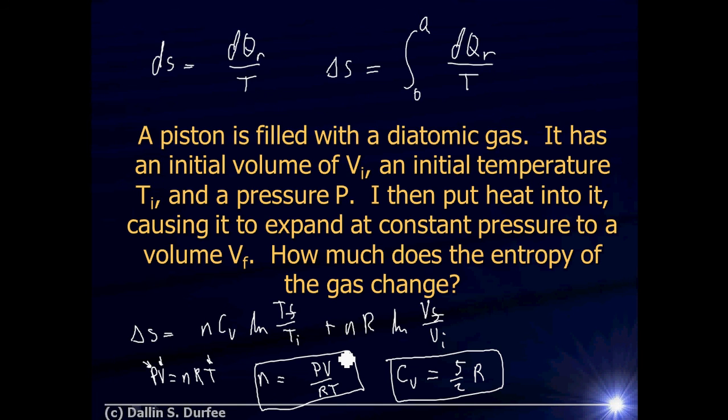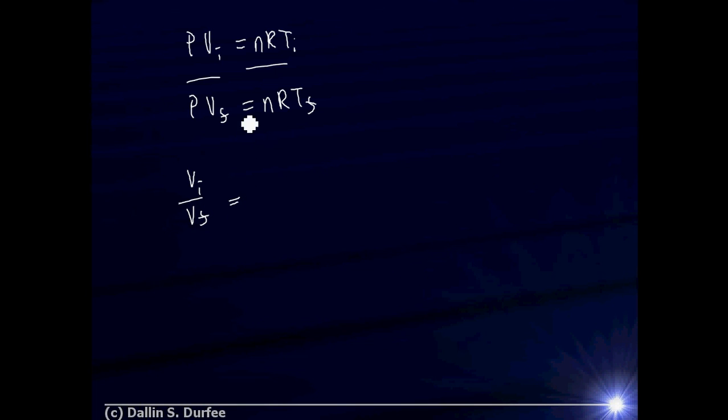All right, but it's a constant pressure process, so I can use the ideal gas law. P V initial is equal to n R T initial. All right, P V final is equal to n R T final. If I divide these two equations, right? If this is equal to this and this is equal to this, then this divided by this ought to equal this divided by this, right? The pressures cancel because it's the same pressure, and I have V initial, V final. n and R cancel, T initial over T final. I can flip that, so T final over T initial is just V final over V initial. All right, so I have all the pieces that I need.